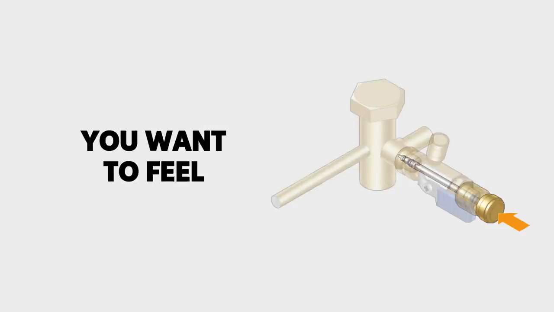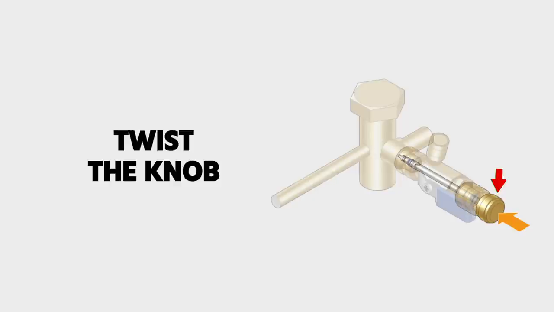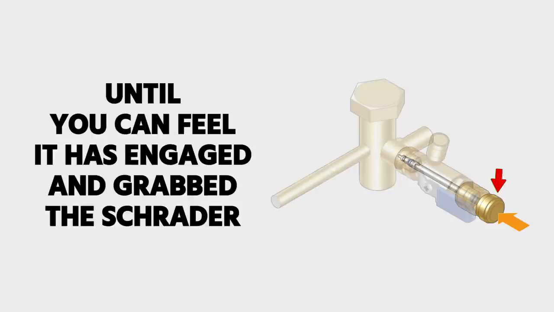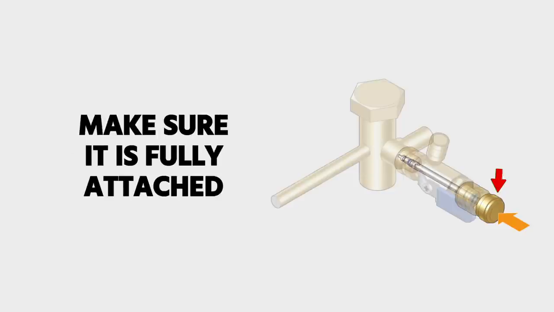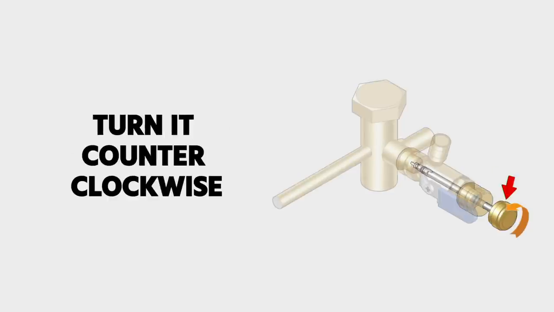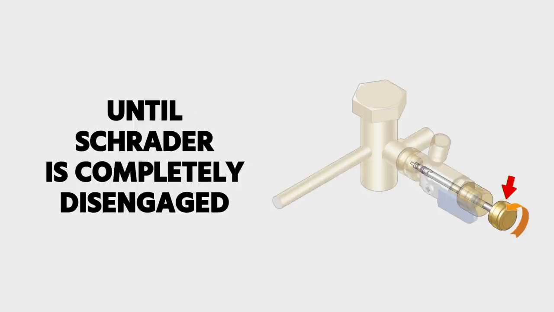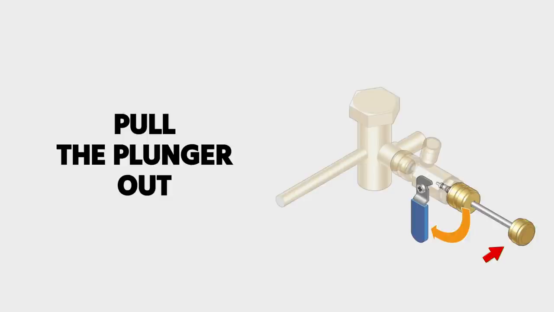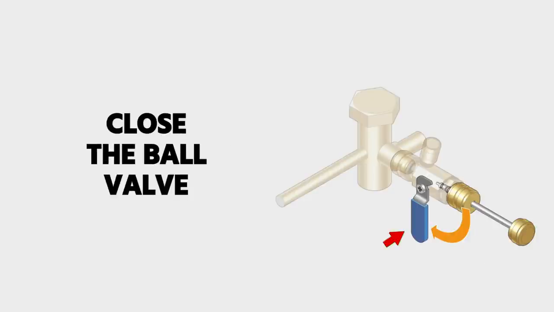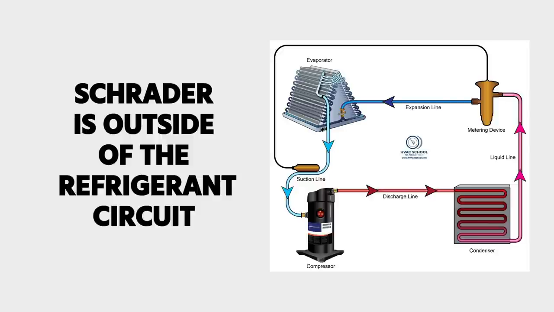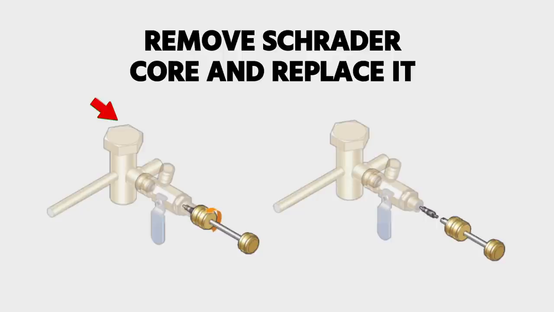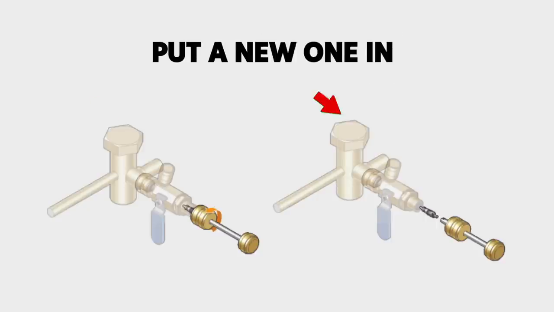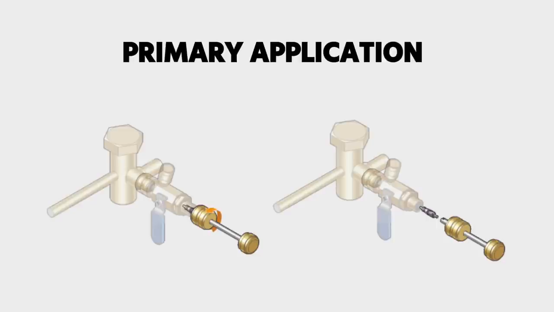Generally speaking, you want to twist the knob here a little bit until you can feel that it has engaged and grabbed the Schrader, and then you kind of bump it. That way you make sure that it is fully attached and it's going to pull it out. Then once you've done that, you turn it counterclockwise until the Schrader is completely disengaged. Pull the plunger out, then close the ball valve. Now your Schrader is outside of the refrigerant circuit. Now you can remove the Schrader core and replace it. Put a new one in if you are replacing it, which is the primary application here.